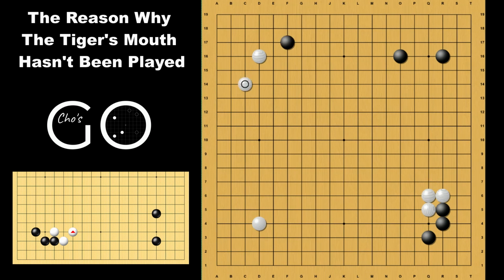Assuming it goes the same as the previous variation, black makes the two corner approaches and uses the attachment joseki. Now white has a very strong follow-up in the bottom right corner, which is this attachment. After the hane, now white can play the double hane, which is much more severe than the previous variation. And note that this double hane can be played only with the solid connection. If it's played with the tiger's mouth, it doesn't work because black can push after the hane.